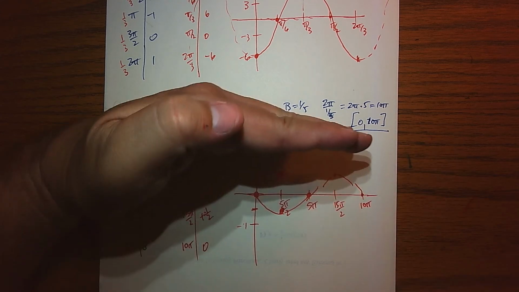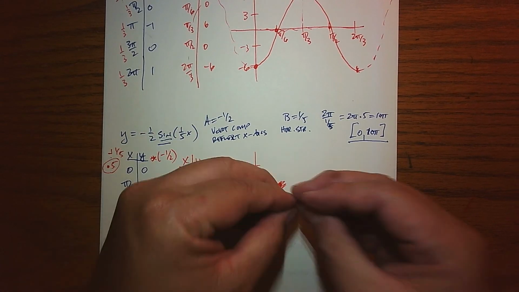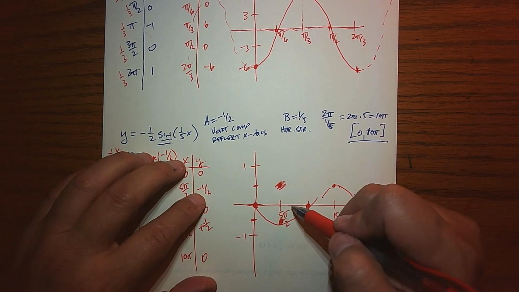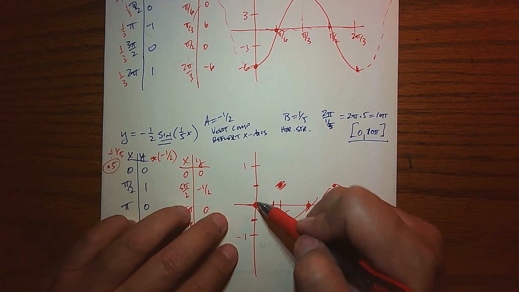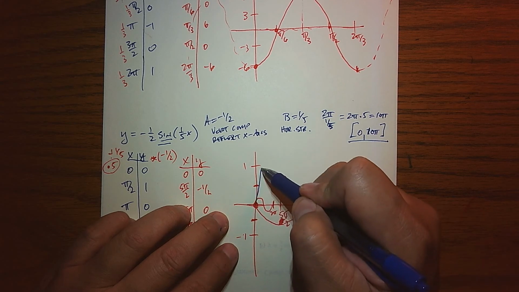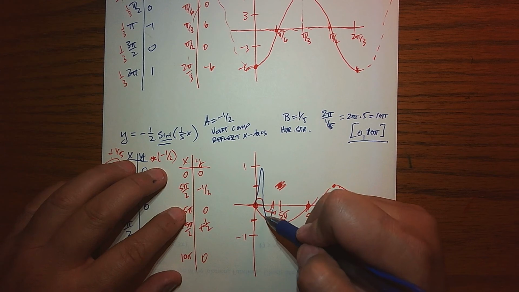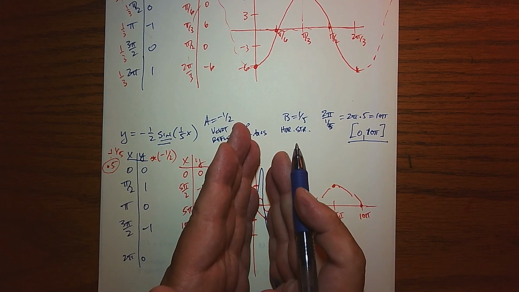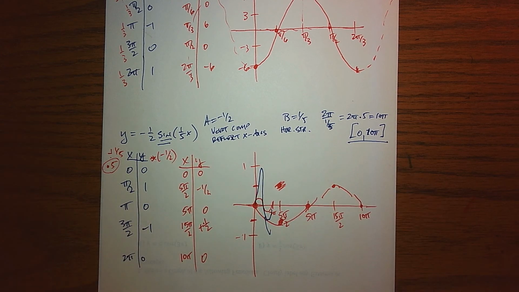It's been compressed, because it has an amplitude of a half, not 1, and then it's been stretched, because 5 pi over 2, so 2 pi is somewhere about there. So we would normally see something like this. Let me put that in blue. But it's been elongated, and stretched out all the way to 10 pi to get the full cycle. And that's basically how you graph amplitude and period changes.